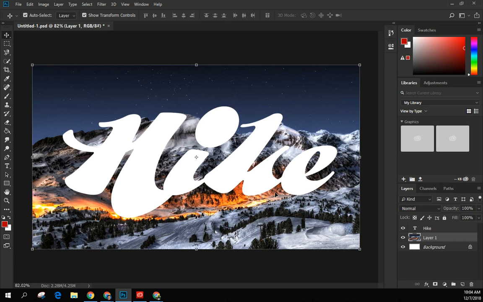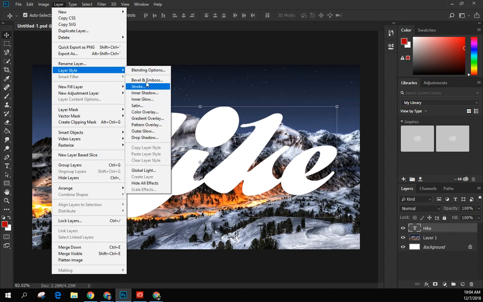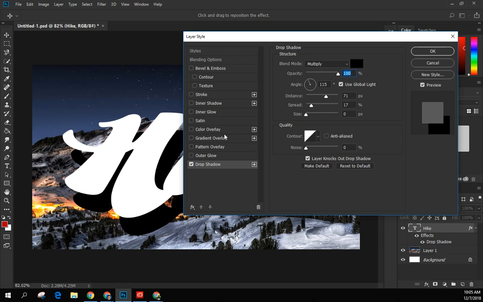Okay, the next part is editing the layer style, and that's the way that this font appears on the page. And this really will take your picture to a more professional level if you add this. So I want to make sure I'm selected on the text layer. So that's on the layer menu. And then up top, I'm going to go to layer. I'm going to go down to layer style, and you're going to see all these different options, and they all are kind of unique. The most common and the most popular one to use is drop shadow. So we'll go ahead and start with that one. So click drop shadow. Okay.